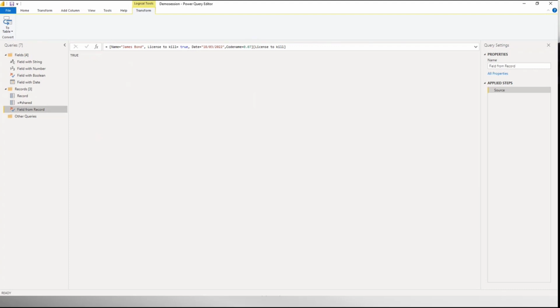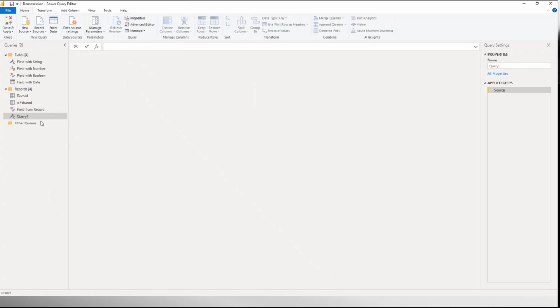The next thing I want to show you is a list, and this is rather self-explanatory. Probably all of you have an idea what a list is. A list is a list of values. So what's the difference between the record and the list? I'm going to show you the notation is different, and the way we handle the values inside that list is a little bit different. For a list, we're going to create a new group, call it lists.